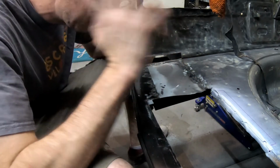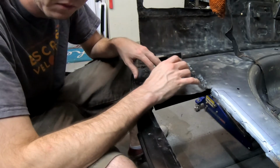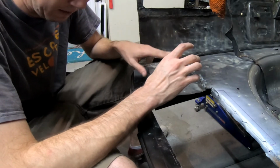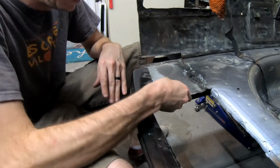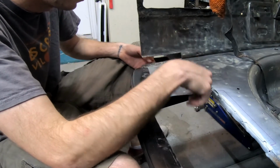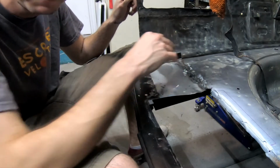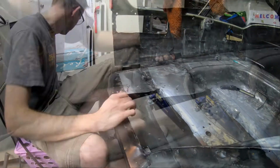My helmet sensor is not picking up the bead right away, and so I'm getting these little spots of blindness. It's so frustrating. But this panel's in. It's definitely not rusted and stronger than what it was. Now I just got to get this piece in, and then we can keep on trucking. So let's go ahead and get this piece in.